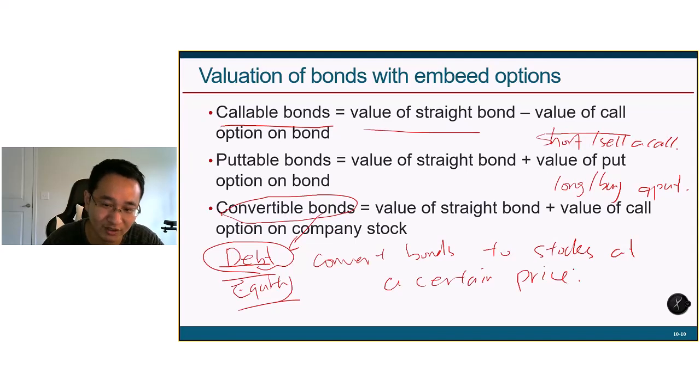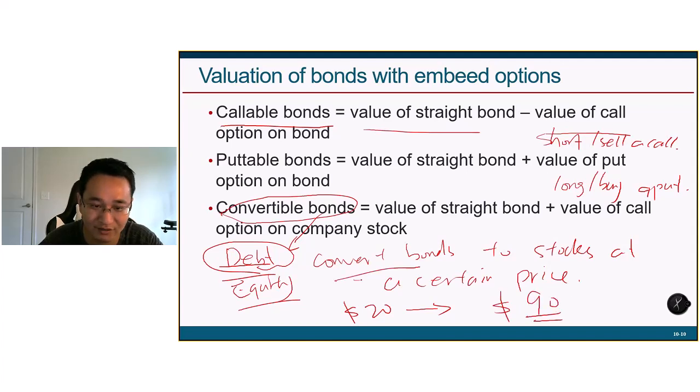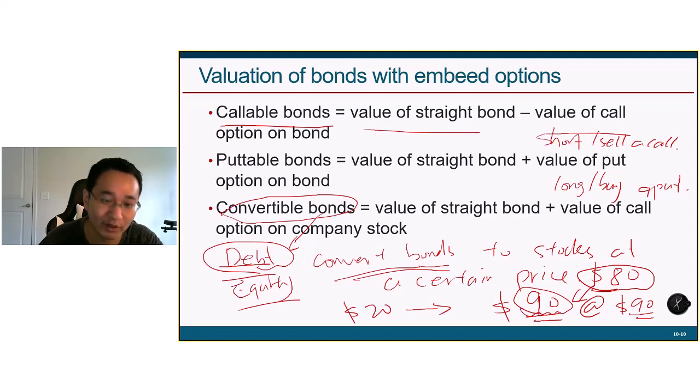When are they going to convert? They will convert only if the company is doing great. Let's say the current stock price is 20, and the company is doing great. One year later, it's 90. The convertible price is decided at 80. So when the stock price is 90, the convertible bond will be priced at 90. You would just think that way, because everyone knows you can convert any time, and the stock price is really good, so you have some profit.